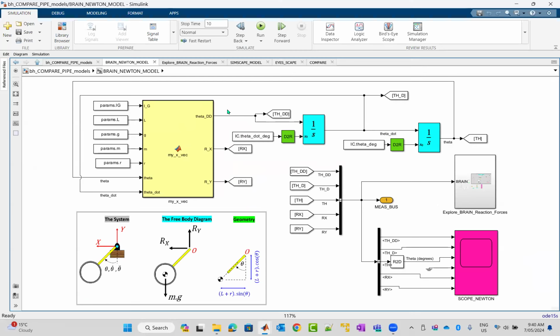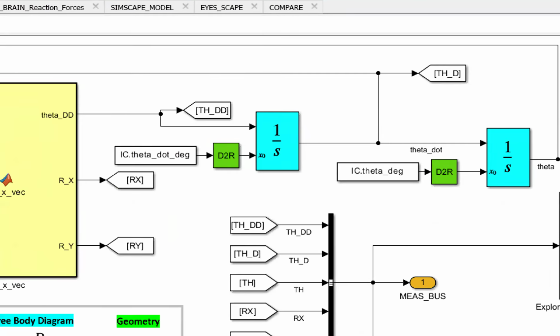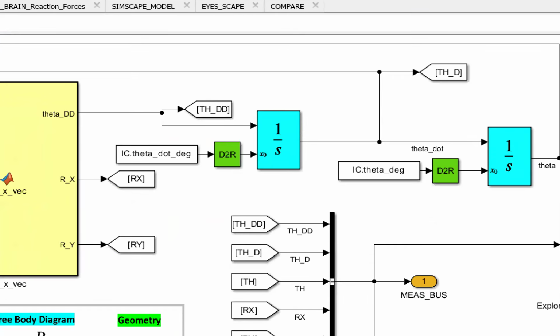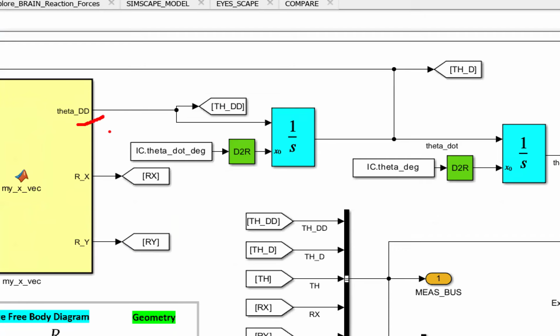Now, a really easy way of understanding these Simulink models, especially when they're being used to represent dynamic systems, is you always start with the integrator blocks. The dynamics of our system involve a second order ODE. In particular, we're calculating theta double dot.